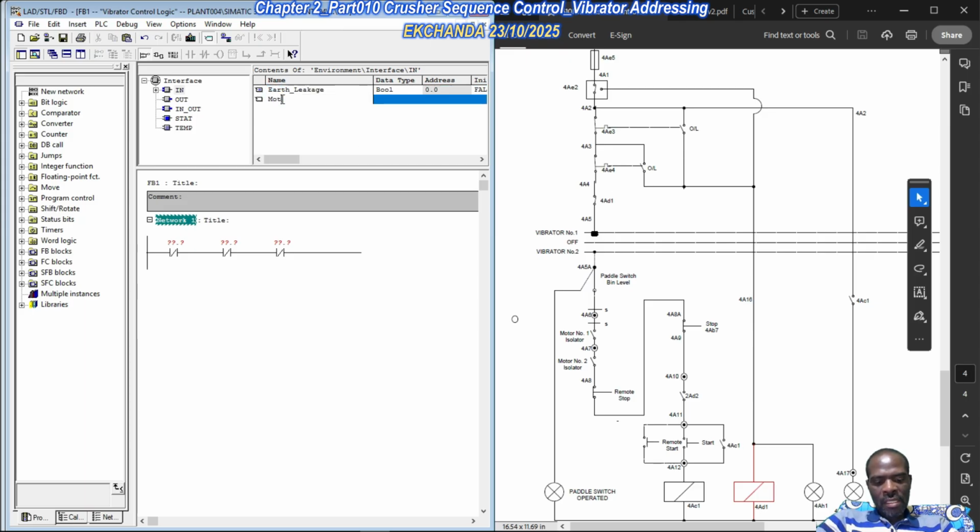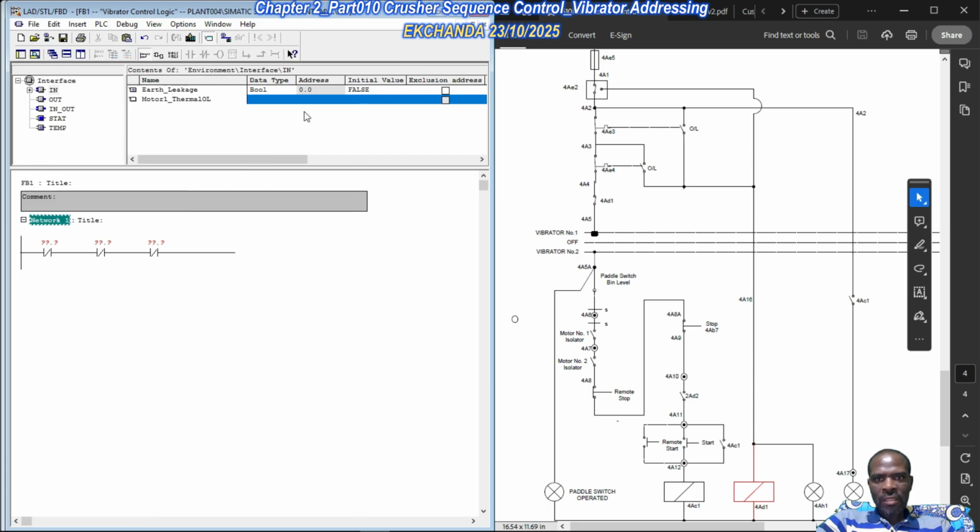So in the next instance we have motor 1 thermal overload. Okay, I don't know whether we leave it like this. I don't think I need this section. So do we have comments?